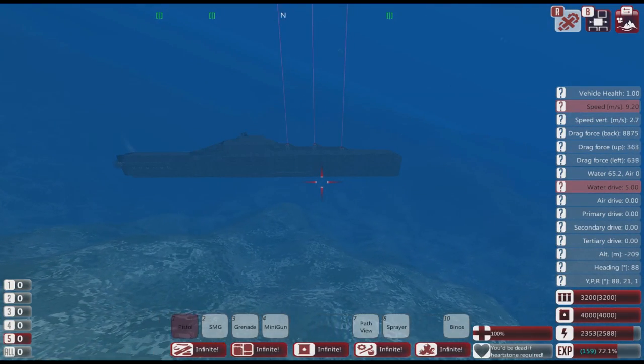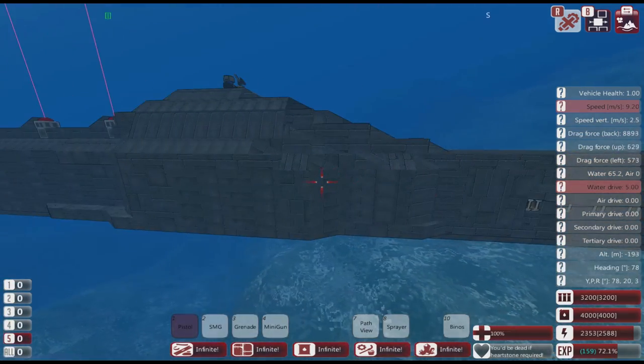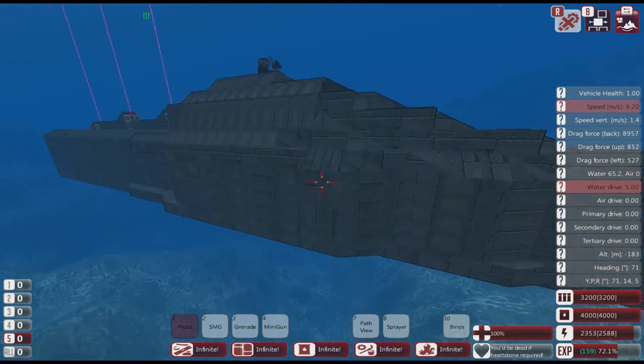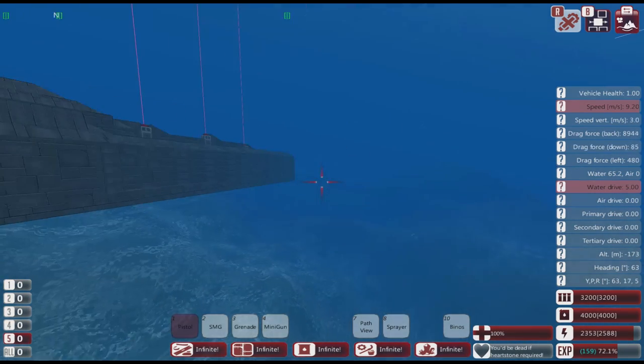And welcome back. It's taken a while to build this ship, but hopefully that showed how it was done. I need to add the shields, yeah? That's not completed, but it is now under the water, currently 179 meters.